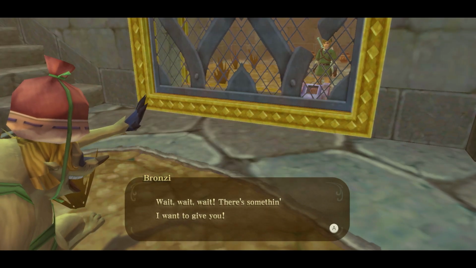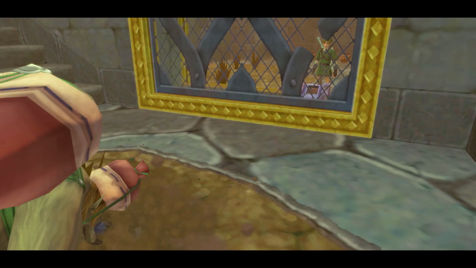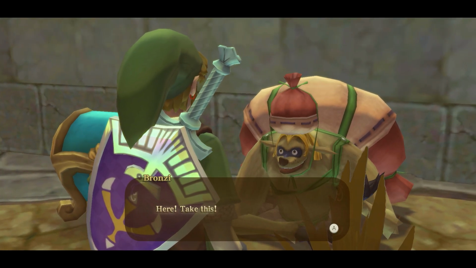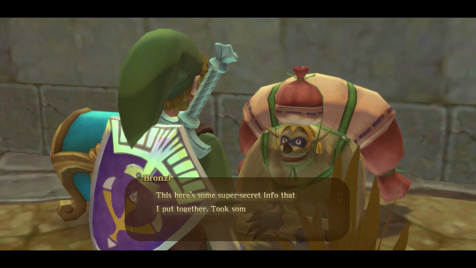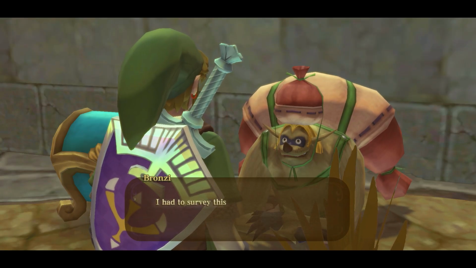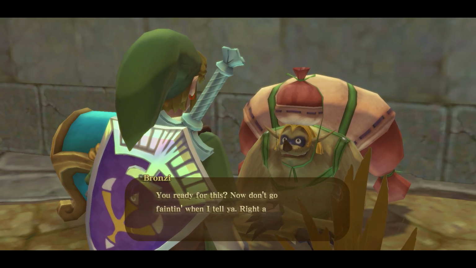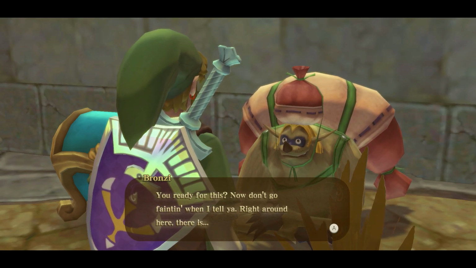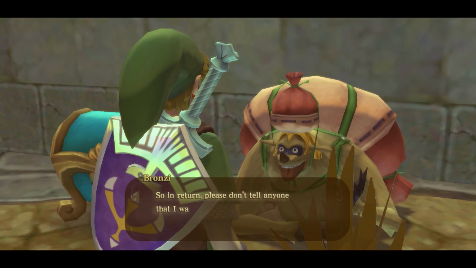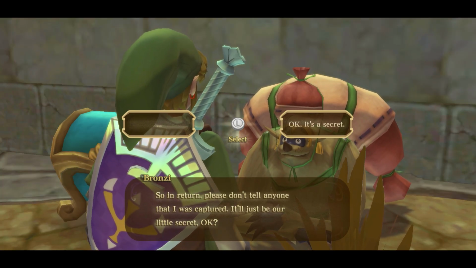Wait. There's something I want to give you. I'll just go get it. Wait here. Here, take this. This here's some super secret info that I put together. Took some real sweat and work, too. I had to survey this place near 100 times to figure it out, but... You ready for this? Now don't go fainting when I tell you. Right around here, there is... a hidden room. So in return, please don't tell anyone that I was captured. It'll just be our little secret, okay?